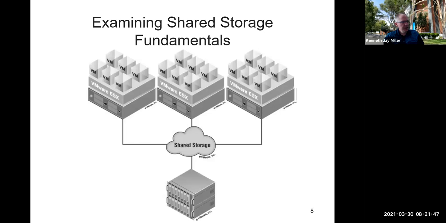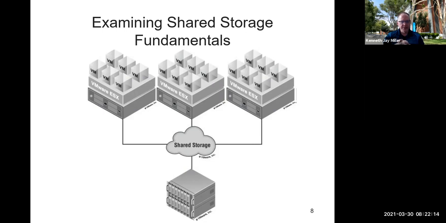All right, so here is a good graphic that shows a storage area network, or some form of shared storage, between all our virtual machines. What can somebody tell me about this design? Where is the single point of failure? If this fails, what happens to our network?